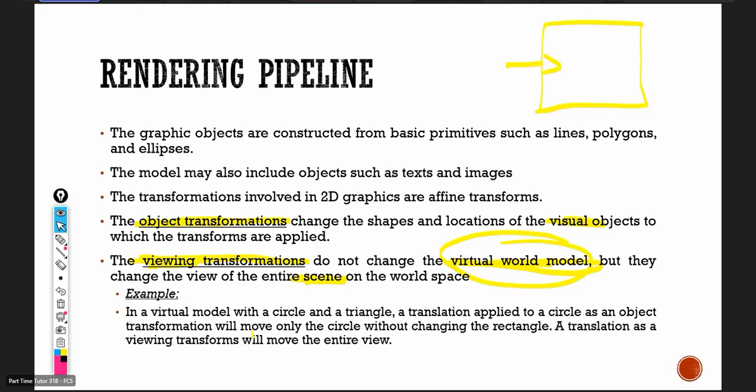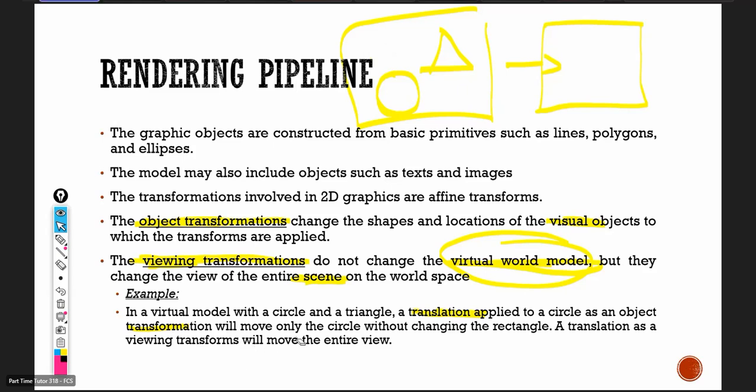As an example, in a virtual model with a circle and triangle, let's suppose that you have a virtual world. We have a circle and we have a triangle. The translation is applied to the circle as an object transformation. If we make a transformation of the circle, for example, we are just making a translation of this circle.